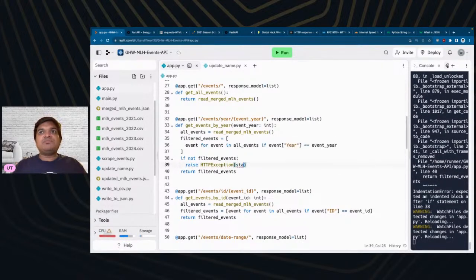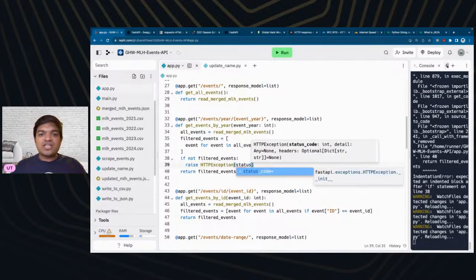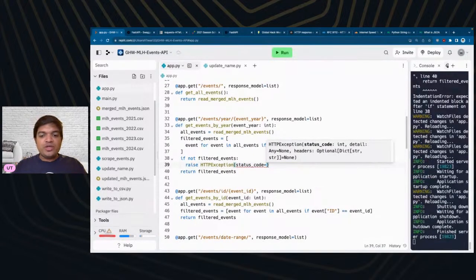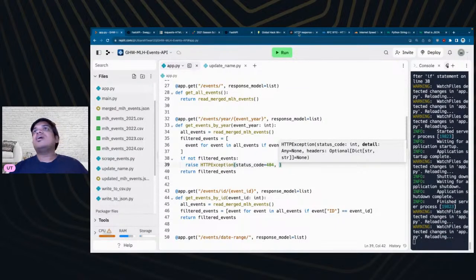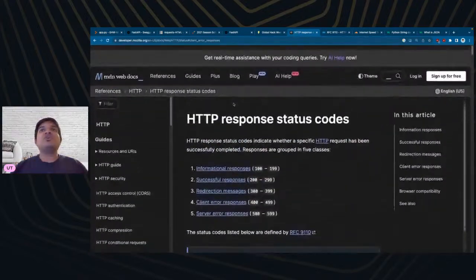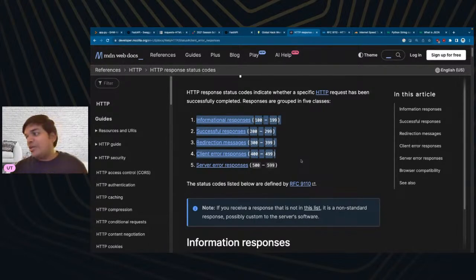In the HTTPException, you can define the status code. Okay, so status_code. Since it's not found, you can say it is 404. If you remember, we had seen on MDN docs, these are the agreed upon HTTP response codes. If it is a successful response, you give between these.